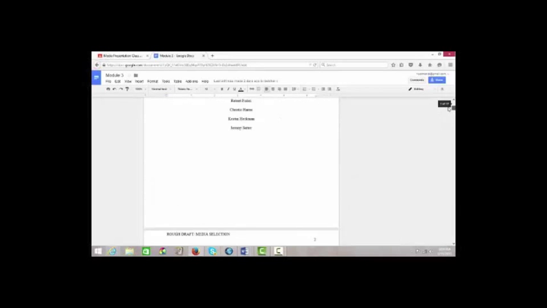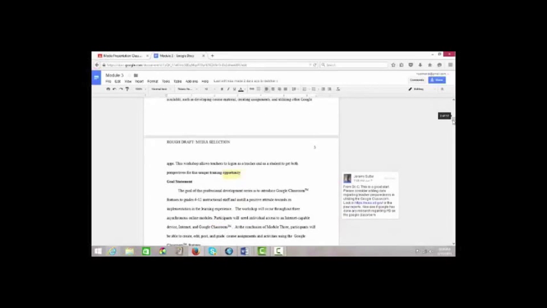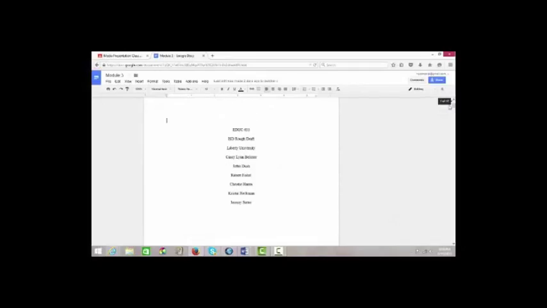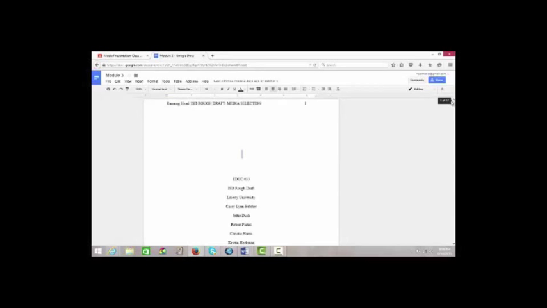Teachers also have the opportunity to get email notifications whenever a student makes an edit or makes a comment inside a document. So this will help the teacher to be able to see how students are participating, who's participating, and how often they are making edits to a paper. You can also monitor the communication when you get those notifications that your students are communicating in a document. So this is just a great way to encourage collaboration among your students and allow them to effectively communicate with each other all through a Google Doc.